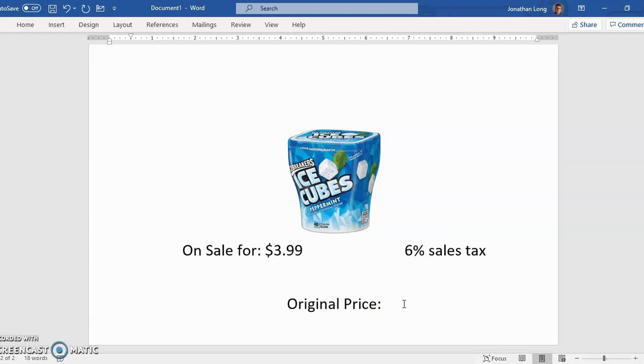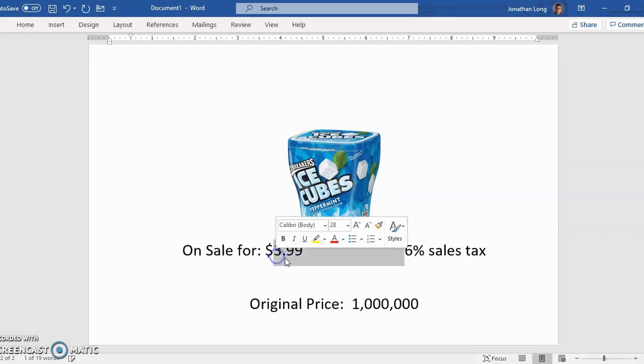What if it's on sale for $3.99, but originally it cost $1 million? So you owe tax on what it used to cost, $1 million. Well, that doesn't seem to make a lot of sense. Plus, people could price gouge you then, so to speak, like charge you way more than they should. So what you need to understand is we only get taxed on what we need to pay at the register. So if there's a discount at play, we only pay tax on the discounted amount, the amount we are paying. So in this brief example, we would tax the sale price, not the original price.